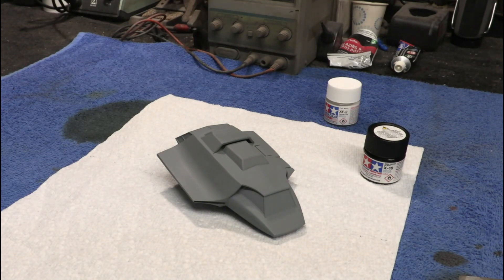Welcome back everybody, Boyd here with you. This is part two of our V for Visitors ships build series. I'm working a little bit more on the fighter type shuttlecraft that we worked on in video part one. We got all the seam work and putty work done, all primed up and ready to go. So I'm getting ready to finish my paint work on this.